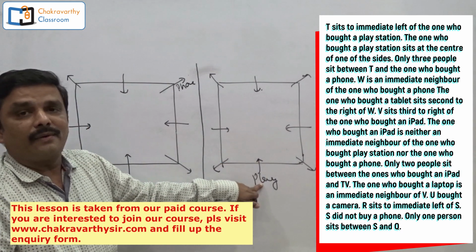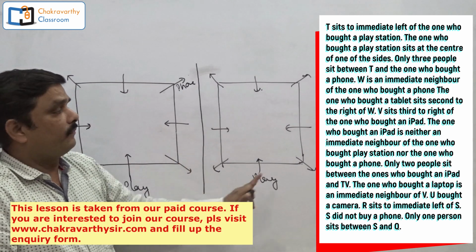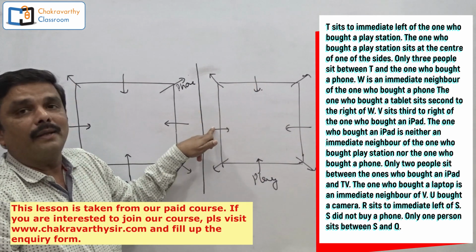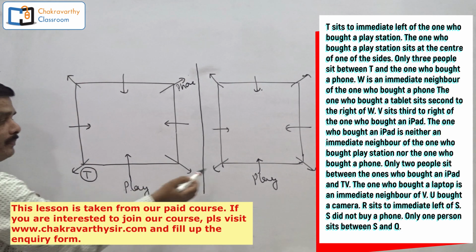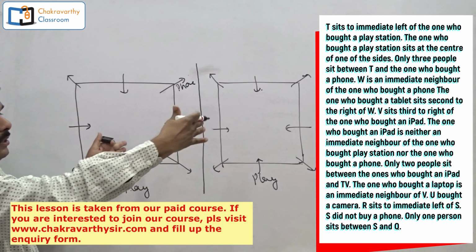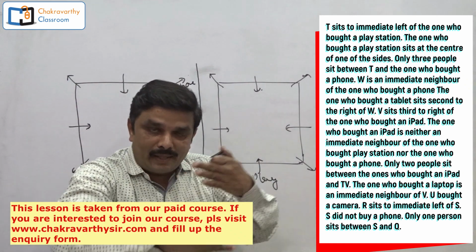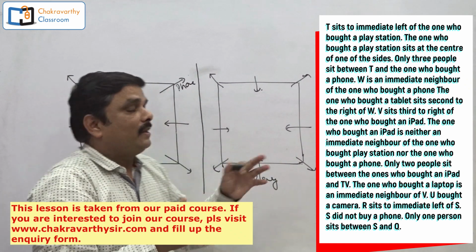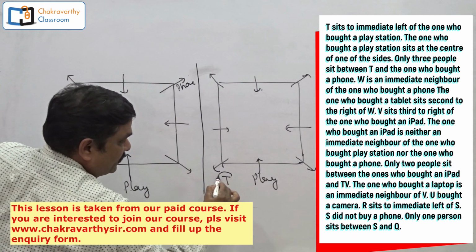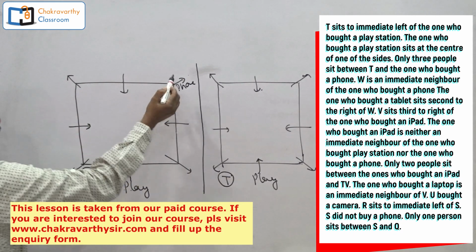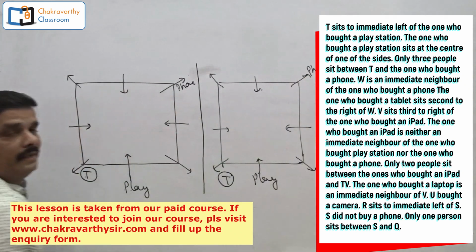According to the convenience I have taken here, because this person's right is our right, left is our left. You can take here, here or here, depending upon your convenience. Since I have taken it here in the first arrangement, I'll take it here for this one also, because there should be some identity. Easily you can eliminate one between them after some clues. Then, after that, which is clear here, T must be here. I'm confirming T here. That's over. Then the person who bought the phone, confirming here.